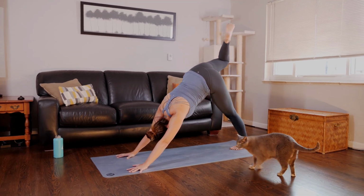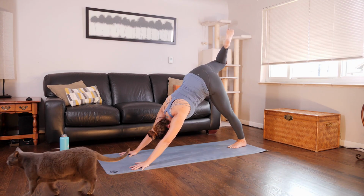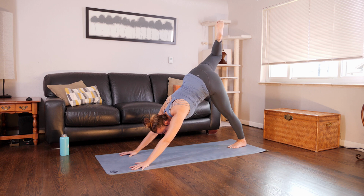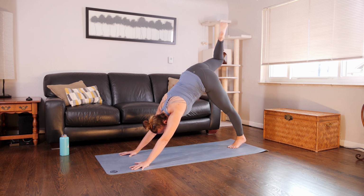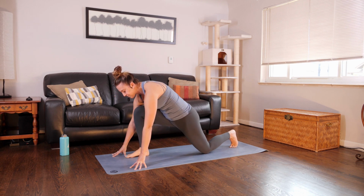Now, allow the left heel to drop if you can. Work your left hip crease back. Reach your right thigh higher. Big breath here. Exhale, step between your thumbs and drop the back knee down.